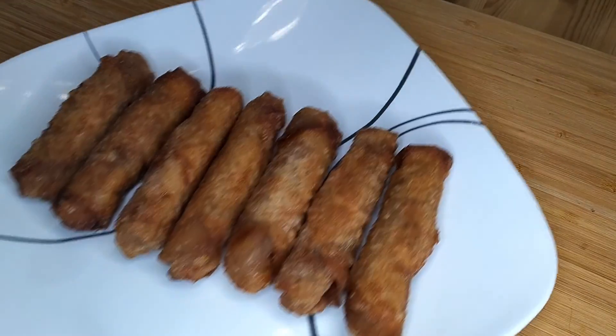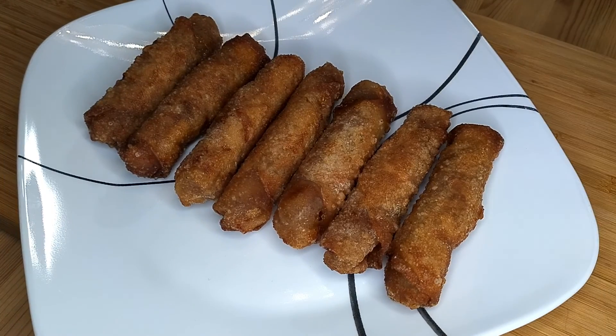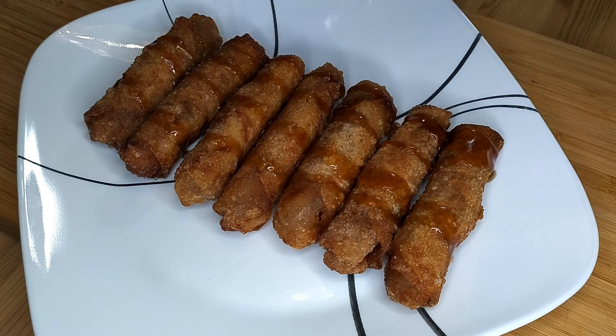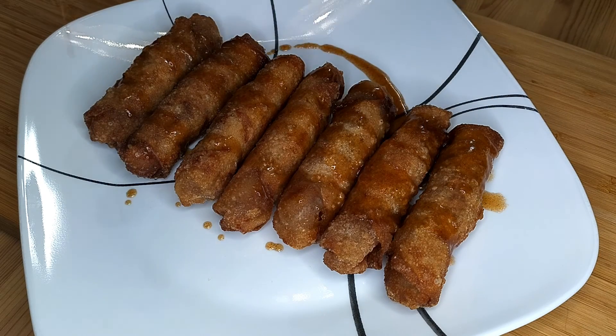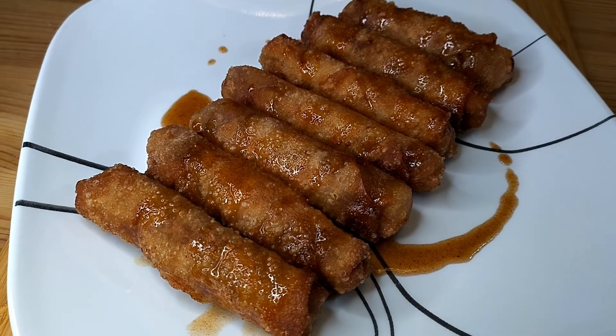Time to get them out and on a plate. And here they are — crispy, sweet apple turons. They're piping hot and delicious. The only thing that could make them better is a nice drizzle of this caramel sauce, which has also picked up the flavors of the apples and spices. Beautiful.